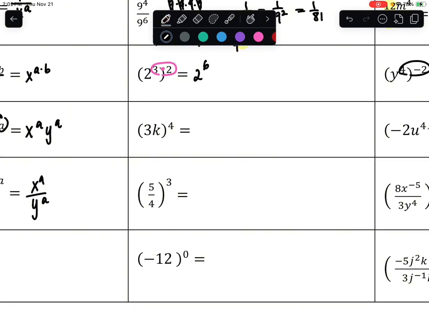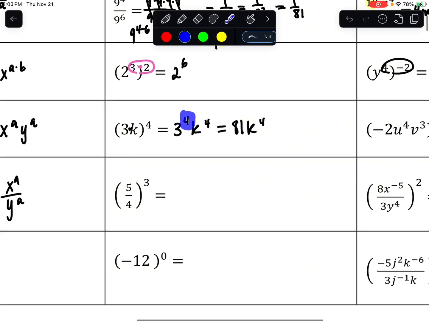Okay, so for this term, we have a 3 and a k being multiplied, so each of those would get our exponent of 4. And some people forget to distribute the 4 to the coefficient. Even the coefficients would get the exponent. And another common mistake is don't multiply this 3 by the 4. That 3 is the base, 4 is the exponent. And so that's actually 81, not 12. And so never multiply a big number by a little number. You'll hear me say that a lot. Don't multiply a big number by a little number.